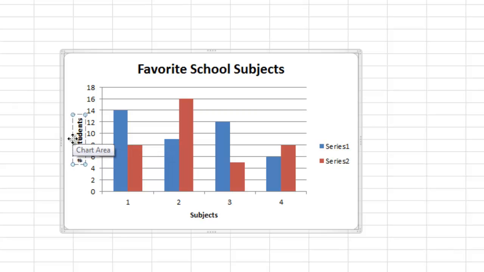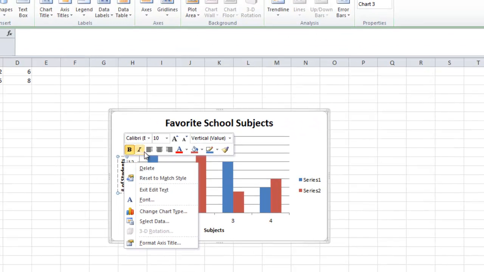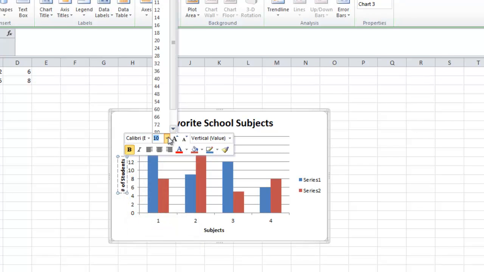You will notice the font size is fairly small. So if I right click on it, I can change the font size to make it larger. So I'm going to change it to size 14. You can play around with this and choose an appropriate size.